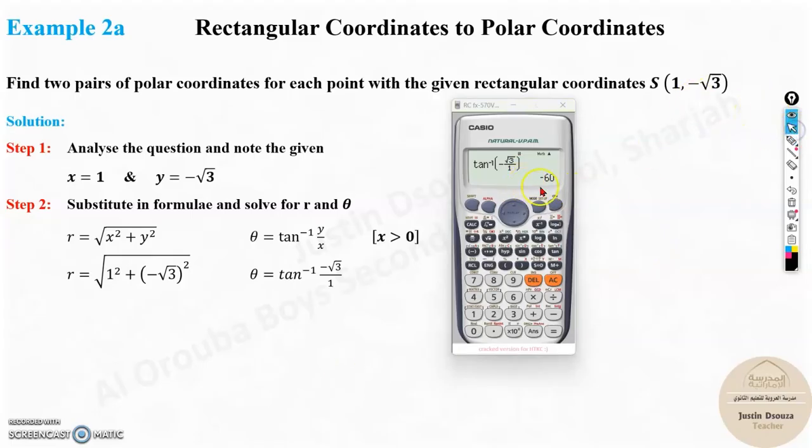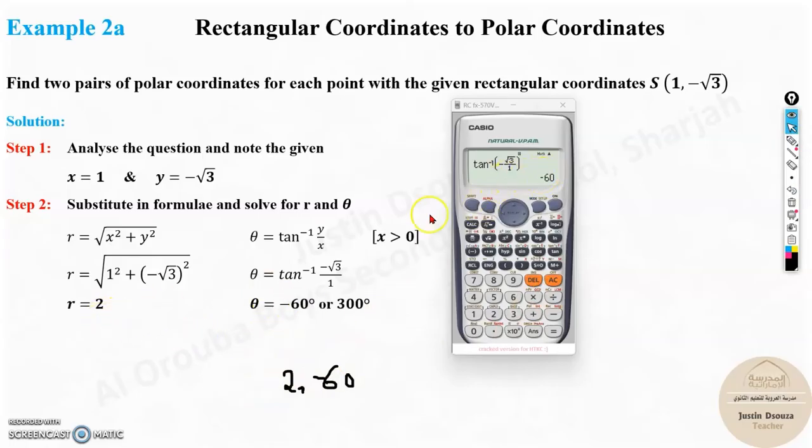One thing is, just find one of the angles. This is more than enough. You found radius is 2, angle minus 60. It's more than enough. This is a correct answer. And then, there are multiple representations of these polar coordinates, isn't it? You can represent this in 3 other different ways. You can find the coterminal angle over here. You can use negative and add 180 or subtract 180. So you can write any of the answers. It depends on the options, or if you're writing an exam, just write 2, minus 60. It's more than enough. So over here in this case, they have given two angles.